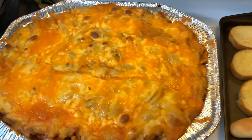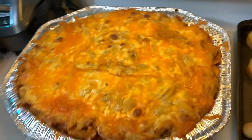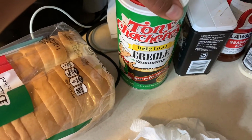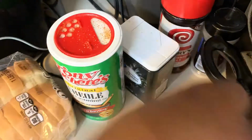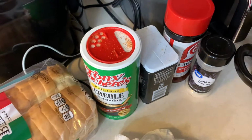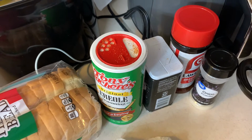Oh, you can season your ground beef any way you like. So I added a little bit of black pepper, and then I had some Lawry's, and then some onion powder, and I did add a little bit of sugar. So that was about it that I put inside of my ground beef.